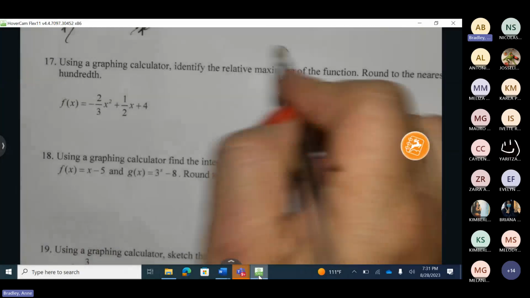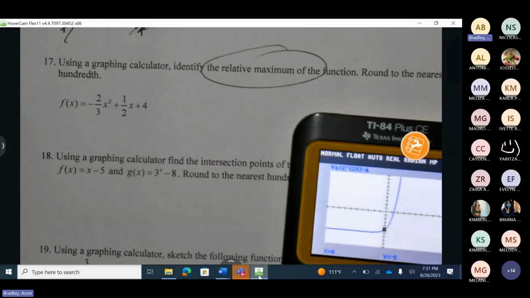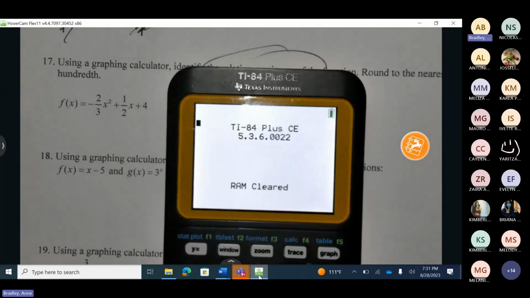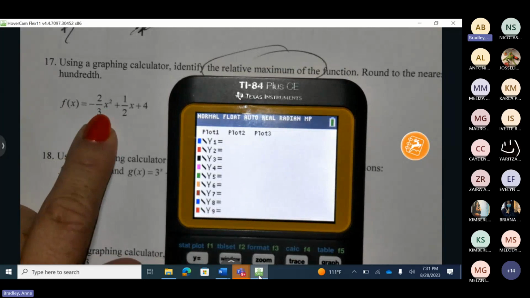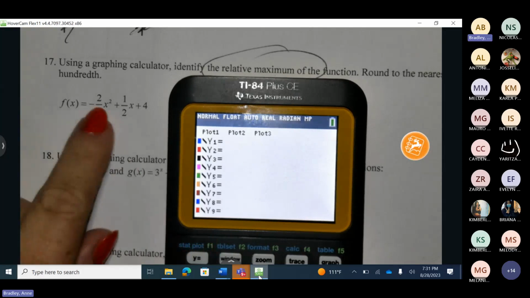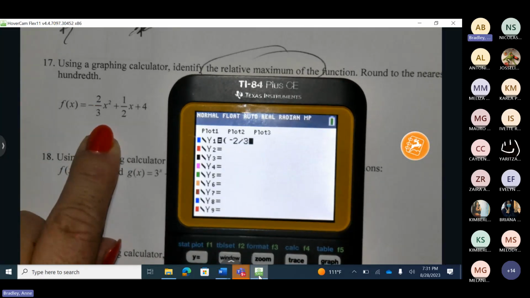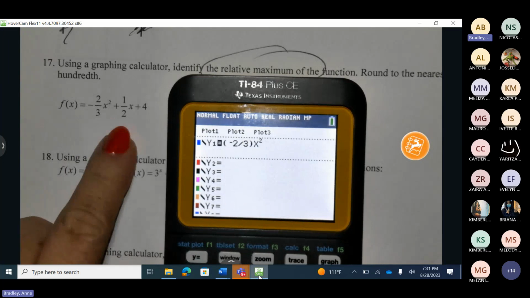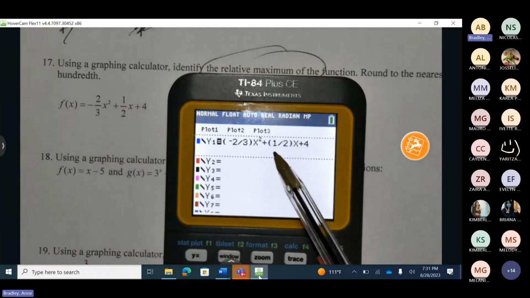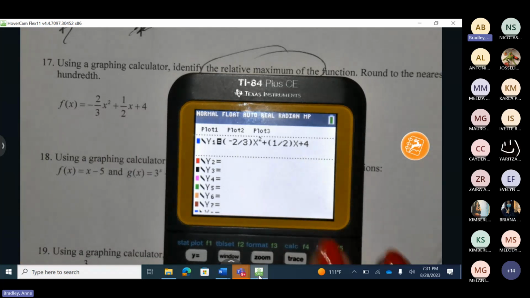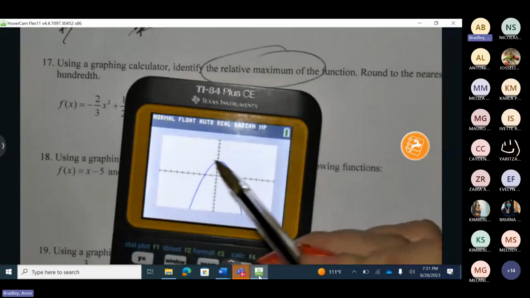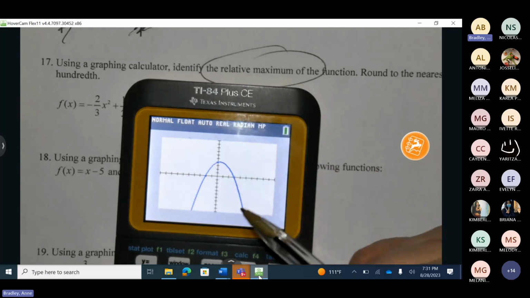We're going to do just the relative maximum here. In fact, I made this up, and this may actually be the absolute maximum. Well, let's check. We cleared this. There we go, cleared it. And I have a fraction, so it's going to go in parentheses, and x squared, and I have another fraction that's going to go in parentheses. I'm trying to rush here because it's really late at night and you're tired. Okay, we graph it, and actually this is an absolute maximum, so I should change that for next year.